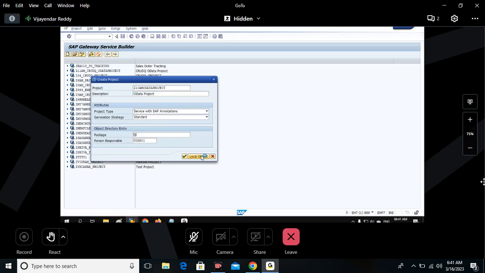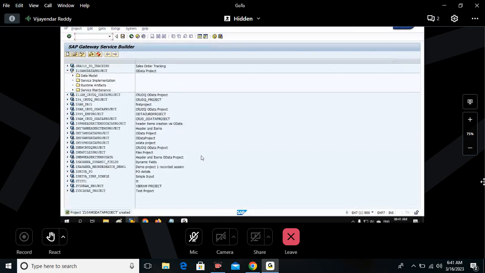Don't disturb other settings. Now you'll get these 4 folders, which I've explained yesterday. Data model, implementation, artifacts, and maintenance. So every project in SEGW contains these options.